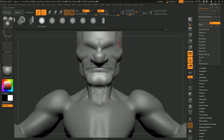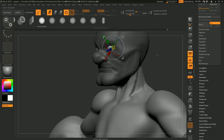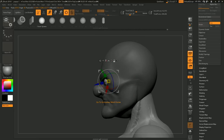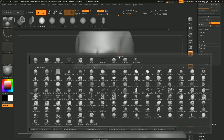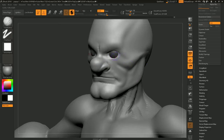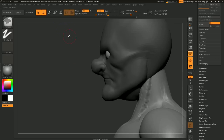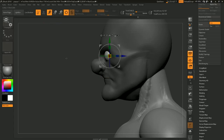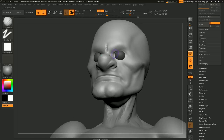I'm gonna start inserting the eyes here right now. Let me just confirm that these are the size the eyes should be. About right. Oh my gosh, that scared me. Like, what did I just do? This out right here. So this is all very important right here. I'm just positioning the key features here.